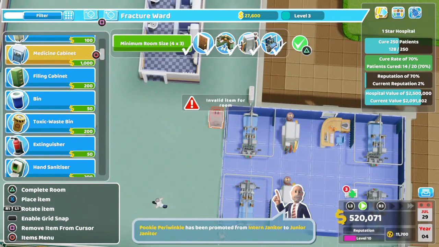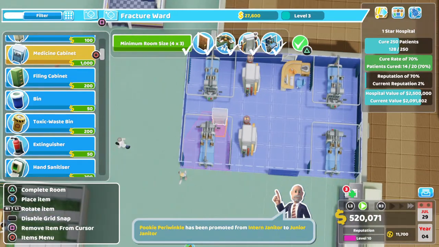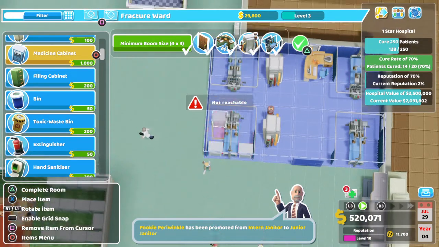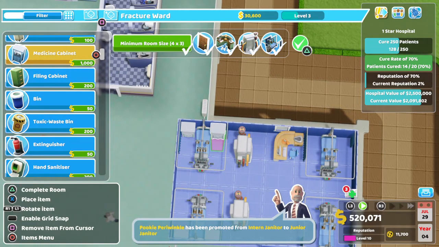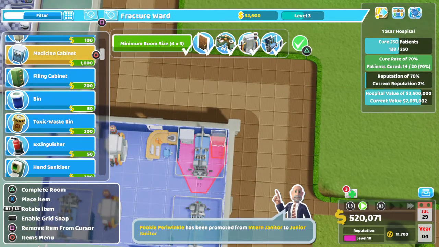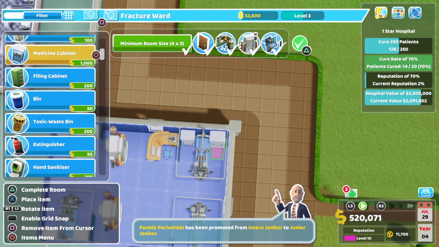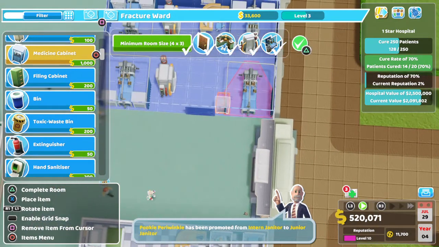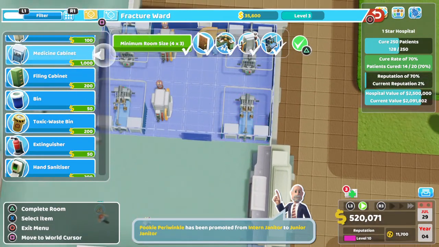So, medicine cabinet. So we can sneak in, as I was saying, a medicine cabinet just there and there. I promise you we can. See? It just has to play ball. There we go. Come on. There we go. Just help get that cure rate up. Come on, little medicine cabinet. You got this. There we go. Bane of my life. That is one thing I won't miss.